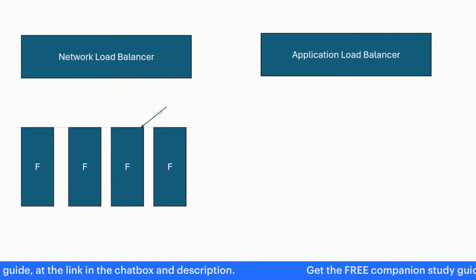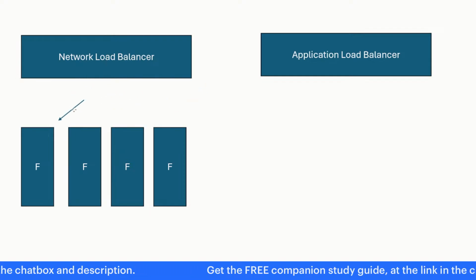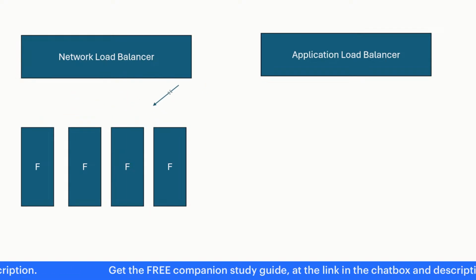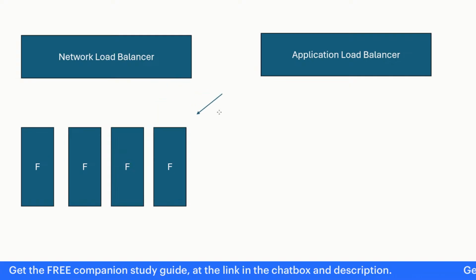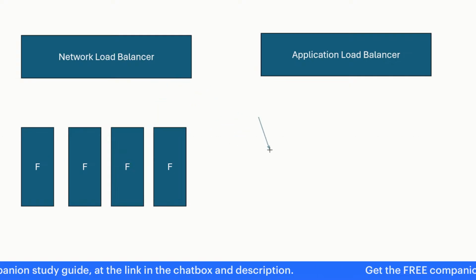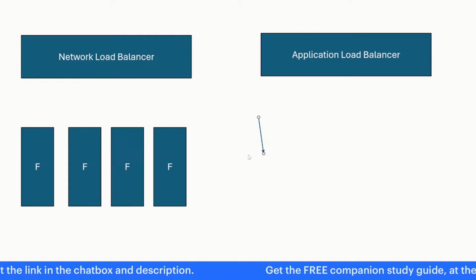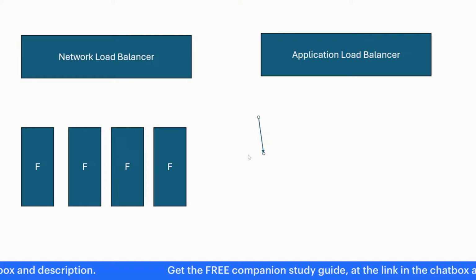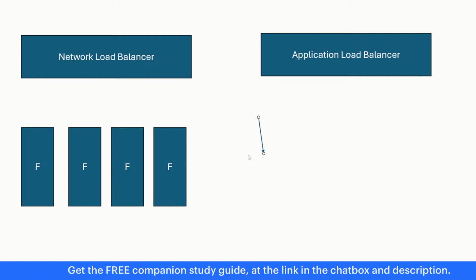Now, again, you're still going to use a network load balancer because networking things have to be fast. So we use network load balancers when we need speed. Now, it's not looking at a lot. It's looking into the headers, the layer 4 stuff: source, destination, protocol, port, that kind of stuff.